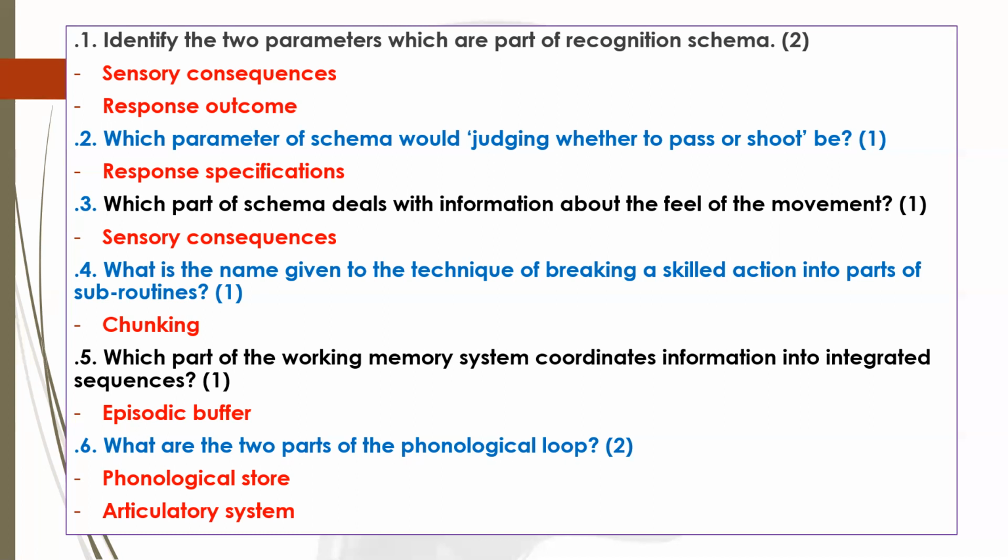So the phonological store, otherwise known as the inner ear, is linked to speech perception, and it just holds that information that you're taking in for maybe a second or 2. And then the articulatory system is what's commonly known as the inner voice, and that's linked to speech production. So you use that system to rehearse and store the information that's been initially held by the phonological loop. So for instance, if someone tells you a phone number and you play it back in your head, or even just their name, you go, oh yeah, nice to meet you. That's just that part of your memory system.